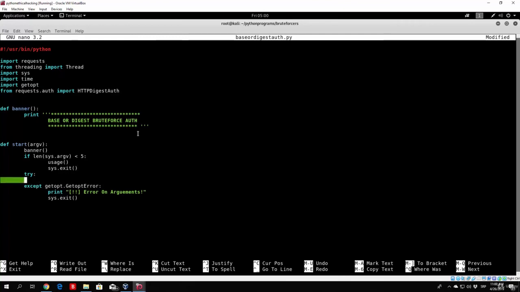If it does work, we will just use opts and arguments as 2 different variables, which will store the result of getopt.getopt, which is a function from the getopt library that we imported, run on these different arguments. And right here, what we need to specify are 2 different things. First of all is the arguments themselves, so argv. As you can see, we pass them to this start function right here. And the second thing that we need to specify between the double quotes is the actual letters for these specific arguments. So this is something that you can actually pick for yourself.